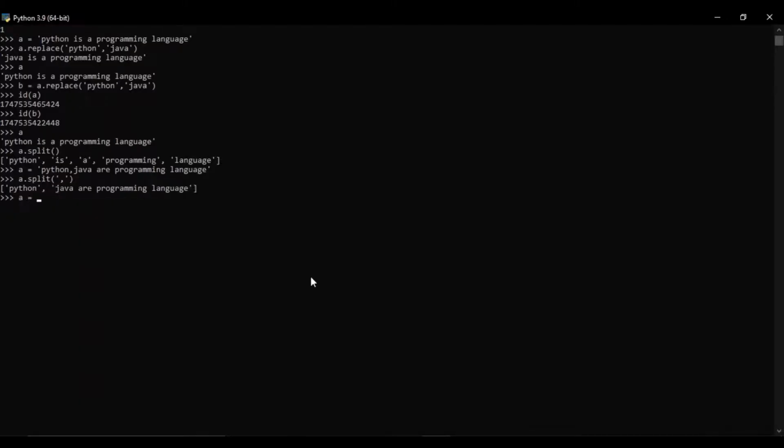So a equal to, b equal to, the separator would be, okay, the separator here is comma, or else okay, let me define this itself. a equal to Python is a programming language, b equal to separator is b space dot join. Sorry, for join we need to give a list value actually.